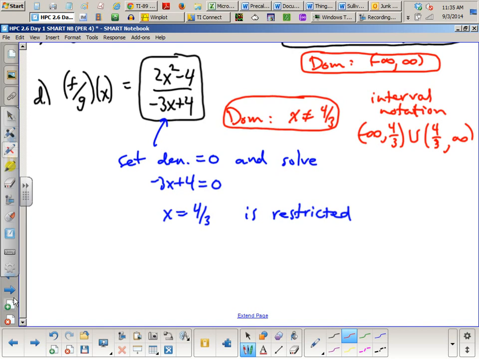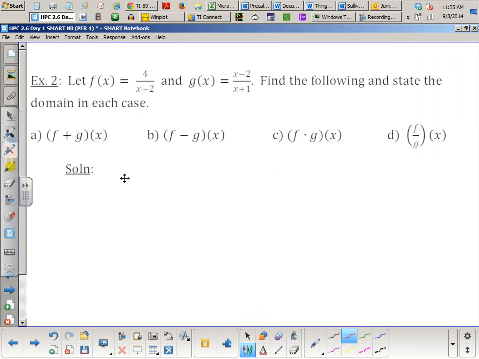Okay, so let's try this problem. And I think I'm going to make this problem a hair more interesting by making this number right here a 3. So here's the problem. f of x is 4 over x minus 2, and g of x is x minus 3 over x plus 1. Actually, let's make it even more interesting. We'll put x minus 2 up here also. So this is a weird function. It's x minus 3 and x minus 2 on top, and x plus 1 on the bottom.